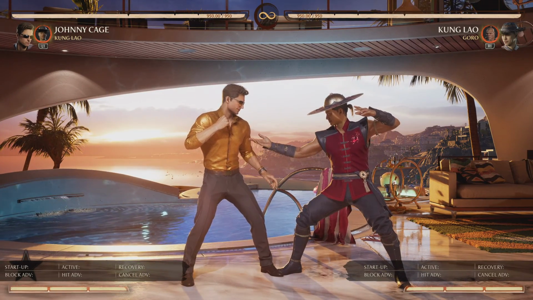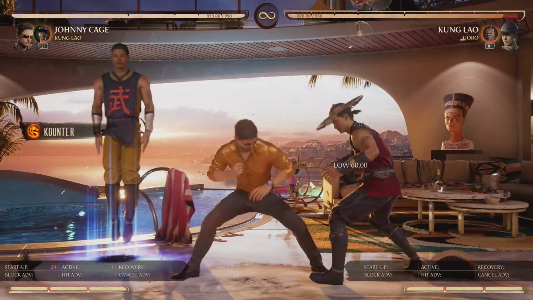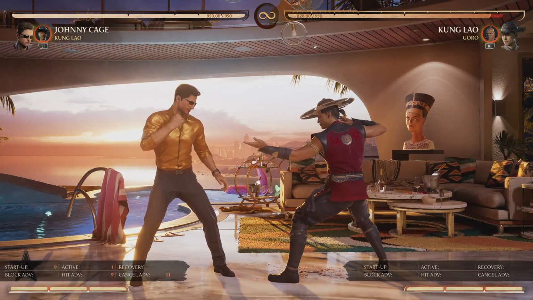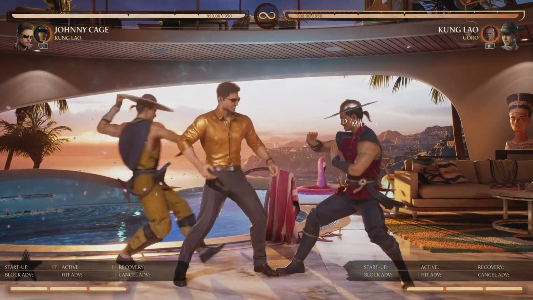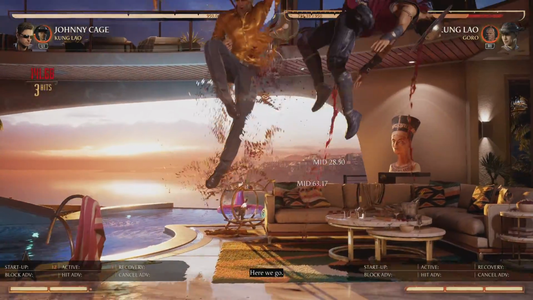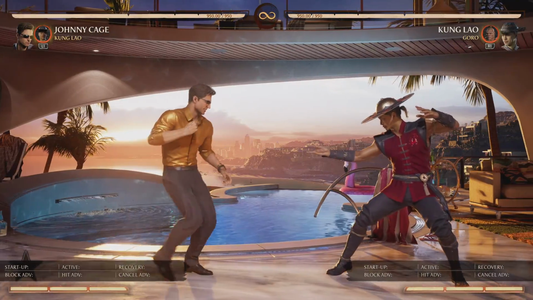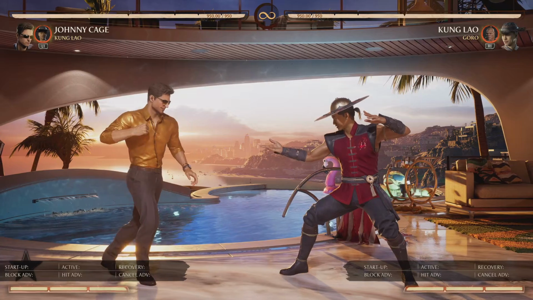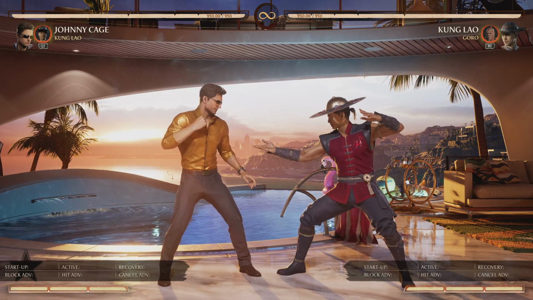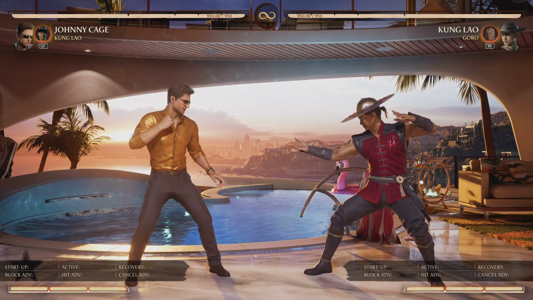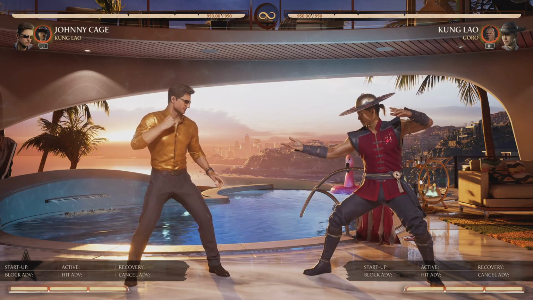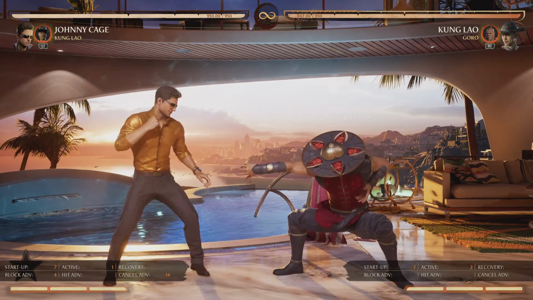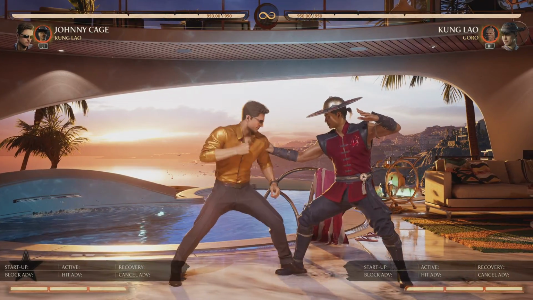So, for example, with Johnny Cage, that Lao hat hits, I'm doing dash up forward 3. Because if you try to mash a button or jump, I get a full combo. Now, if I mistime it or I did something too slow, you can get out of it. But that's the whole point of a frame trap. Frame traps work on block and on hit. Johnny is just so powerful because he has them on block.